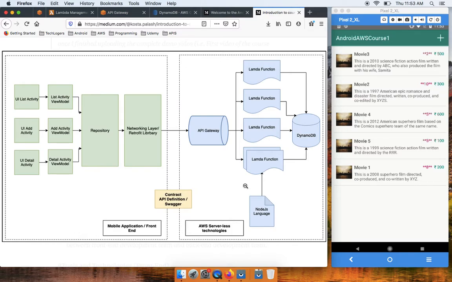So that's it for this video. In the next video, we will start understanding the backend technologies and the AWS services in a detailed manner, and we'll start implementing with Swagger, and then DynamoDB, and then Lambda function, and then API Gateway. So first we will complete our backend, and once our APIs are ready, then we will see what front-end work we need to develop for this project.